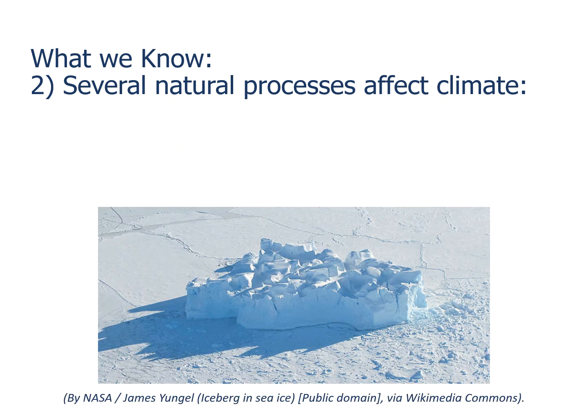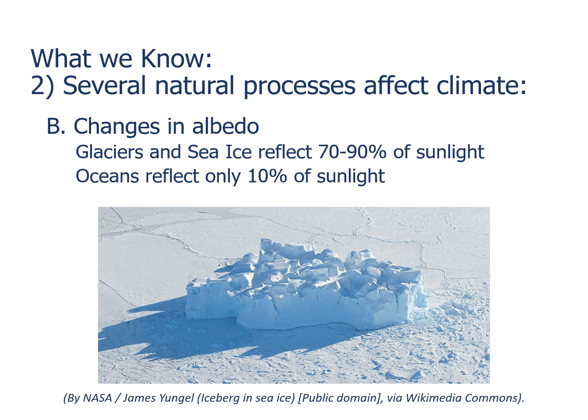Some other natural processes that affect climate are changes in albedo. If you have parts of the Earth that are covered with ice, that reflects 70 to 90% of the sunlight, whereas oceans by themselves only reflect 10% of sunlight. And remember back when we looked at the atmospheric processes, we did that because of the linkage between the ocean and the atmosphere. Same sort of thing with climate. Climate affects the atmosphere, but climate also affects the oceans, and vice versa. Oceans are going to absorb more sunlight, while glaciers and sea ice are going to reflect more backwards.